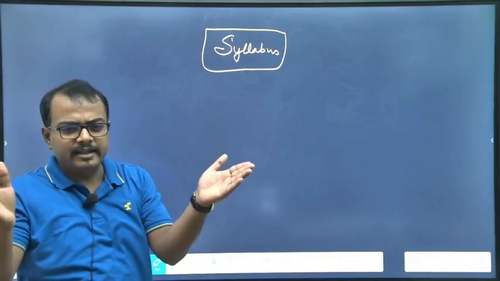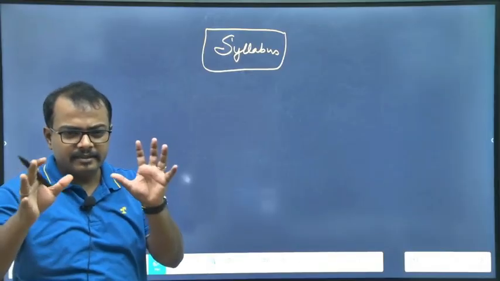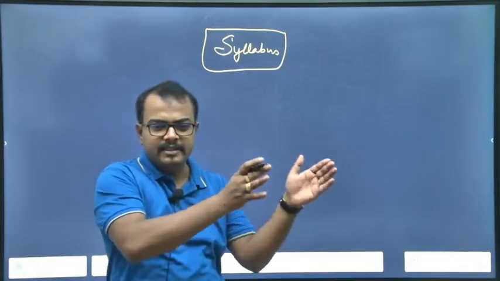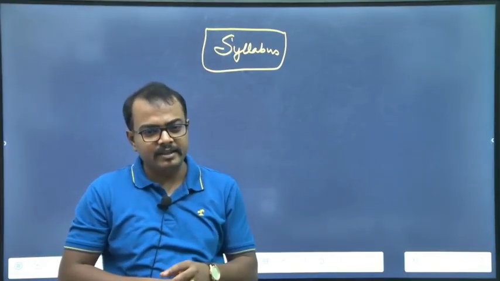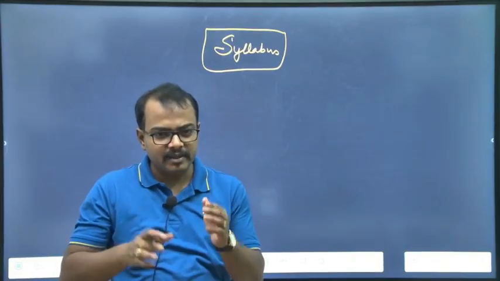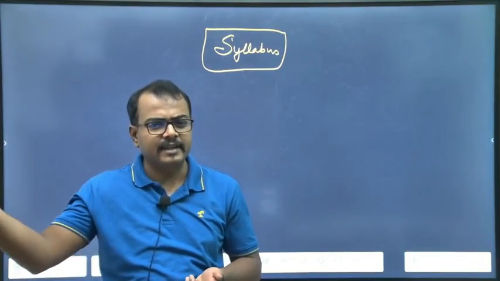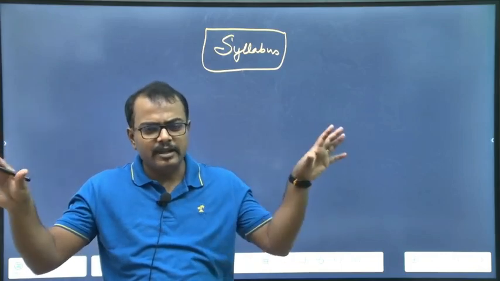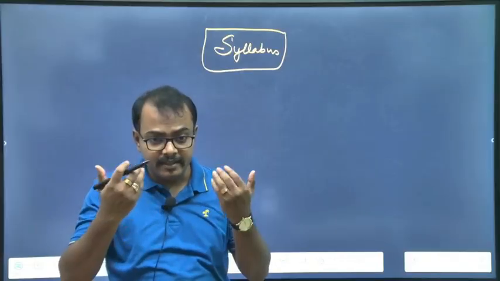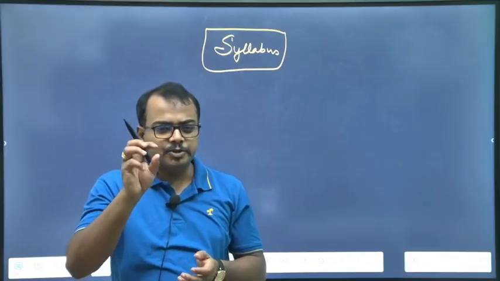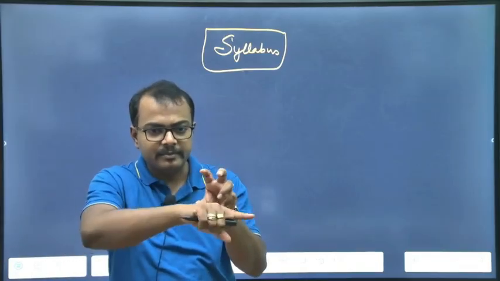a very comprehensive kind of personality, because your personality or your knowledge base has very different dimensions. If a person is coming from an engineering background, he has a different set of knowledge. A person coming from a humanities background has a different set of knowledge. A person coming from some other background, maybe physics, maybe science, maybe chemistry. So every person has a different kind of knowledge base, a different kind of establishment in themselves. So how will this one single exam check the knowledge base of every person?